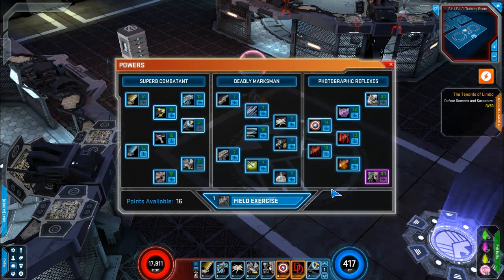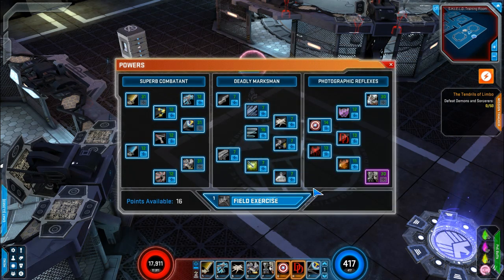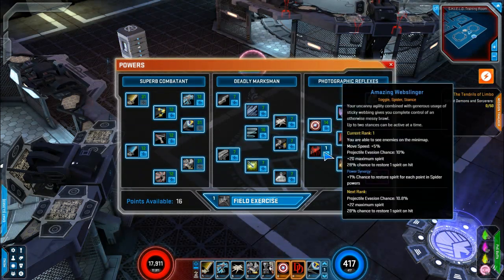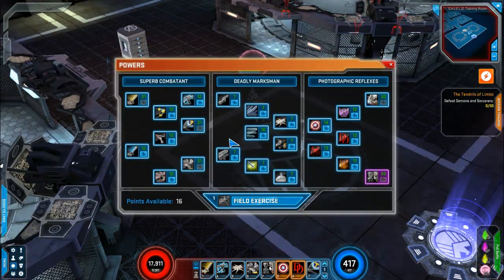My second build that I ran in my Green Prestige was Dual Wield, Deadly Volley, Legion Arrow, Web Net, my charge, points in Peerless Archer and Web Slinger with the maxed out Flawless Emulation. Both of them ran pretty well. I felt like I had better boss damage with this build, but it really all depends on how you want to work the different things together.